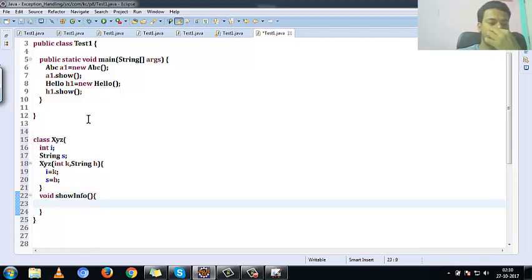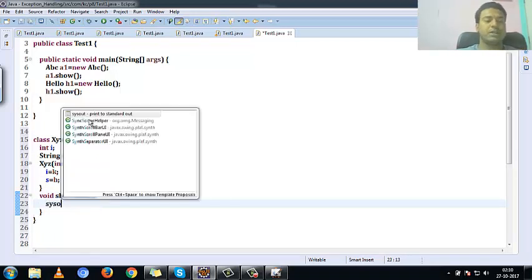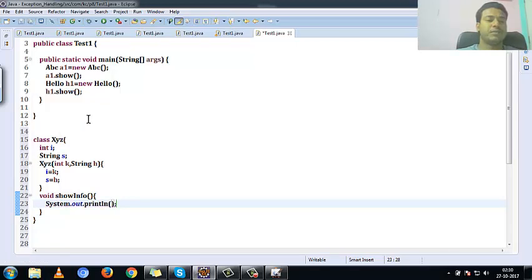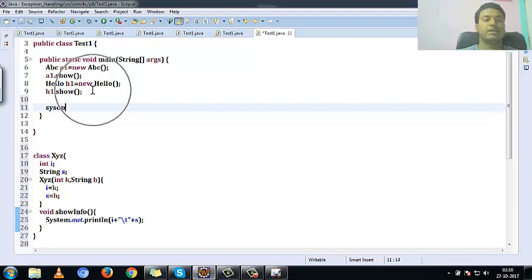method, and show info method is printing i plus one tab space plus s, right? And in the main method I'll draw a line here and it prints a line.